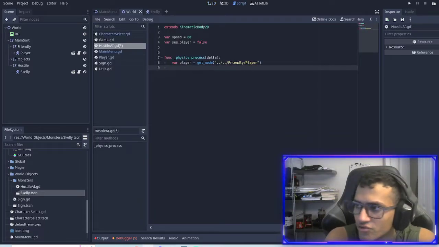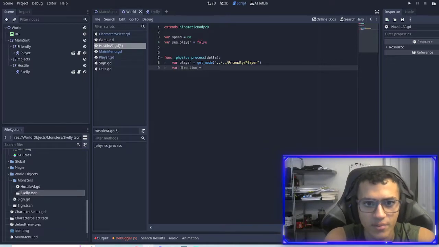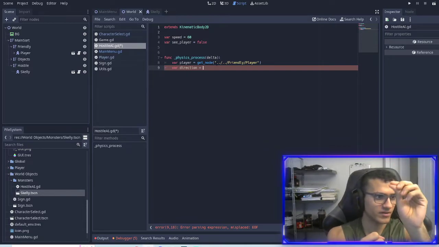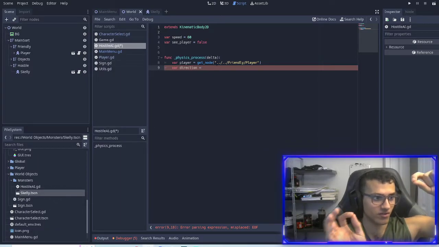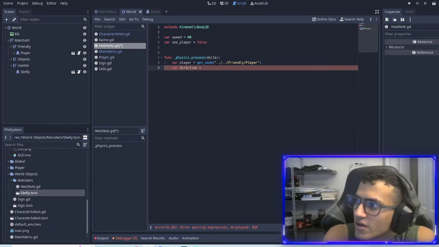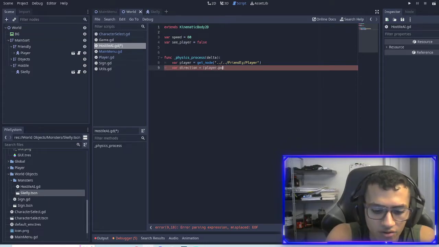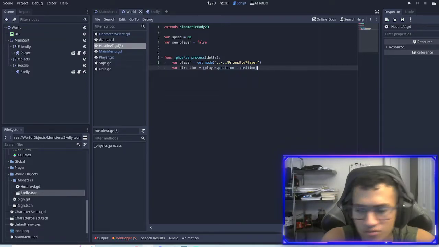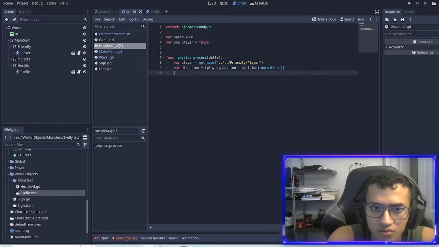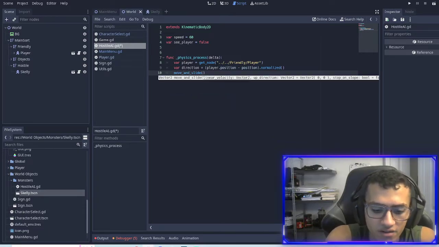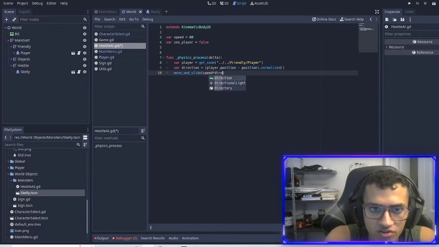So now what we're going to do is get the direction in which our player is, in retrospect, from our skeleton to the player. So if our player is over here, this little dot over here in my hand, and our skeleton is over here, we want to get the direction that our skeleton is going to go to, right? So to do that, we get our player.position, and we subtract it from our own position, which we can just do with position. You can also do self.position just in case, but I'm just going to do minus position, and then we're going to normalize it. So dot normalized. Awesome. Now we should just be able to move and slide with speed times direction.